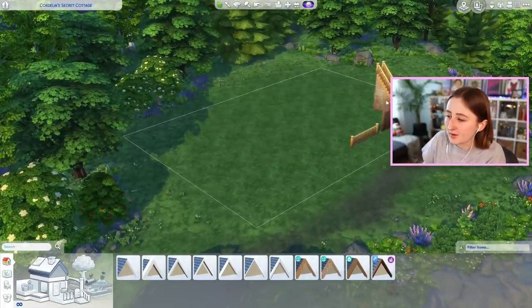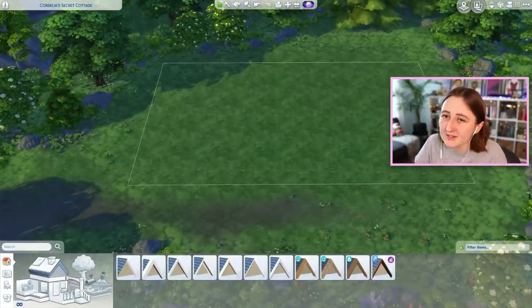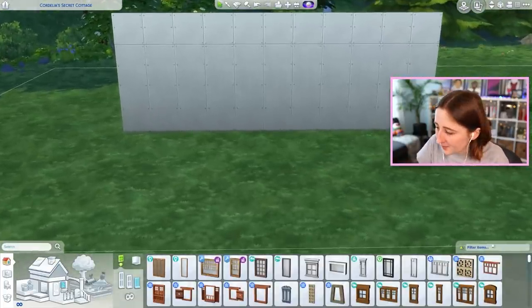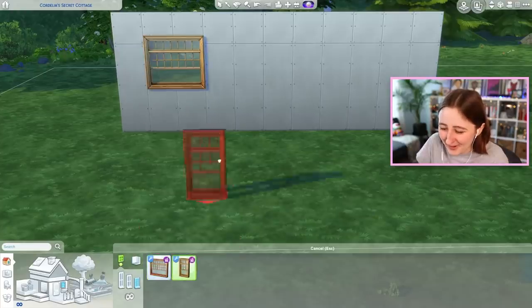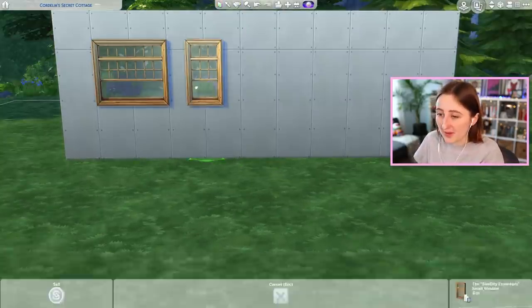Okay, delete all because I want to build a tiny house. Now shoe so I can build. I didn't look at the windows yet. That's my bad, sorry. I got a little bit ahead of myself. Okay, we have some windows and we also have a door. Obviously, same swatches. Okay, can I build now, please?